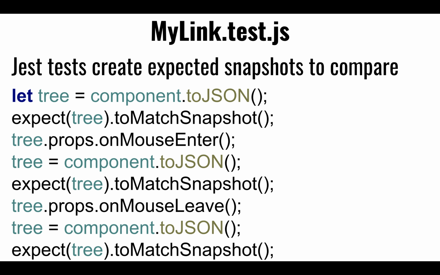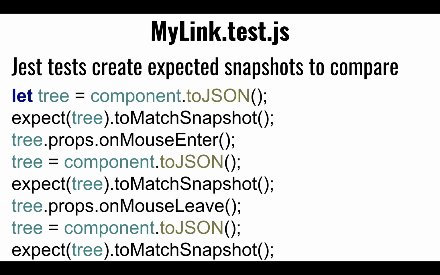If it doesn't match the snapshot, which I just generated earlier, this would fail and tell me no, it renders some other way. Instead of an anchor, somehow you changed it to a button, and it's supposed to be an anchor, not a button. If you make any changes like that.